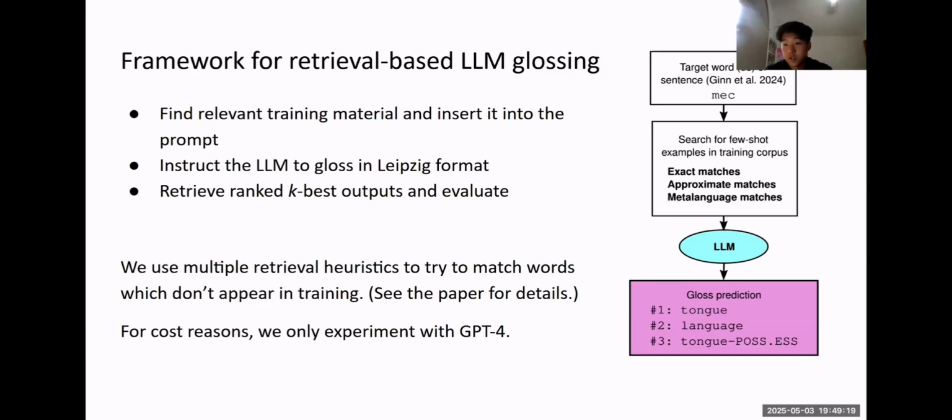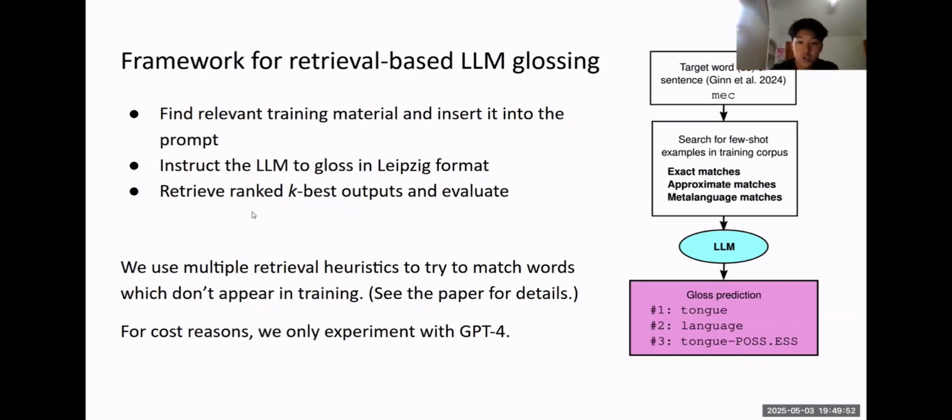So we developed, firstly, a program in Python that would search the training database from the SIGMORPHON task for any words that exactly matched the target word or any words that were approximate matches. Essentially, it searched and filtered through all of the possible matches, first starting with exact. So if there was a word that was exactly the same as the target word, then the program would pull that sentence or that word from the training database and give it to GPT-4.